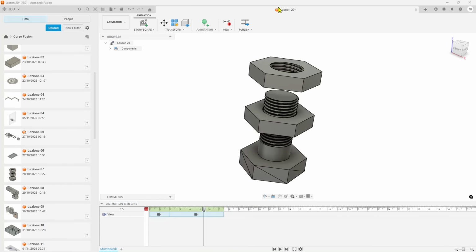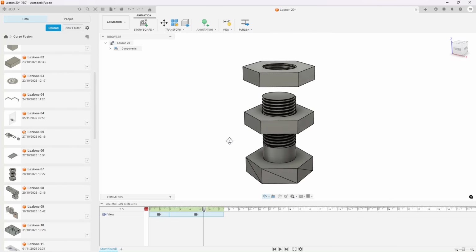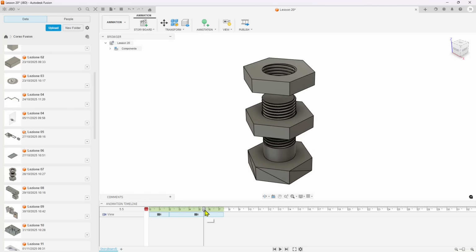Well, to do this, we need to go up here and just stop the recording or pause the recording. By default, this is on. So whatever you're gonna do is gonna be recorded automatically. Control R also to stop it and run it again. Okay, now this is just for the camera.